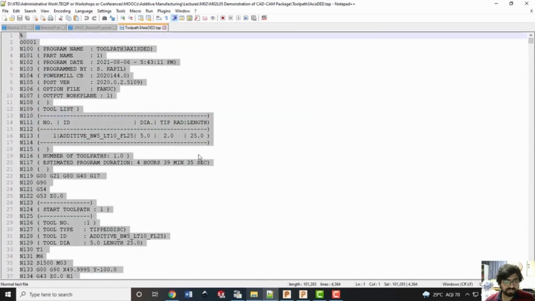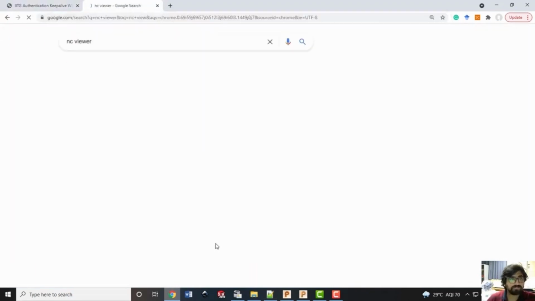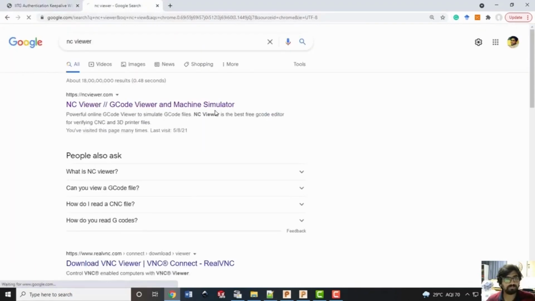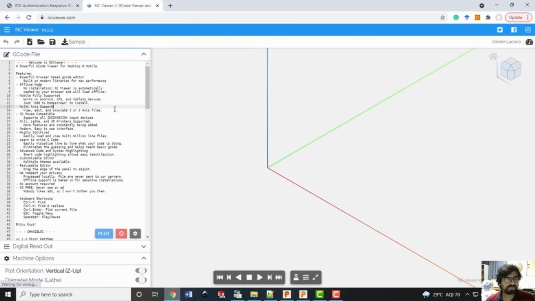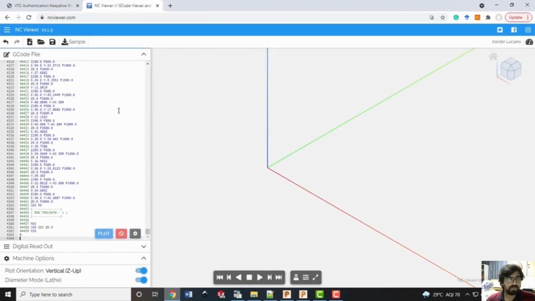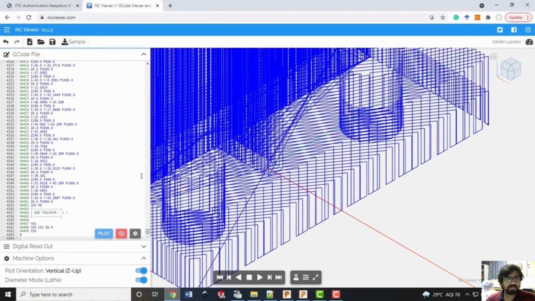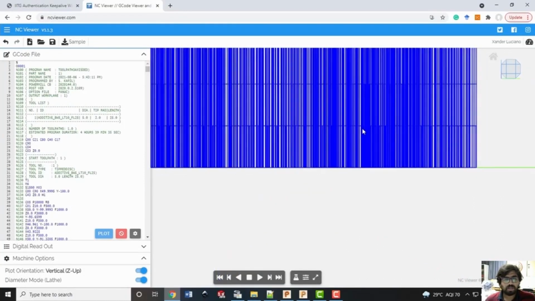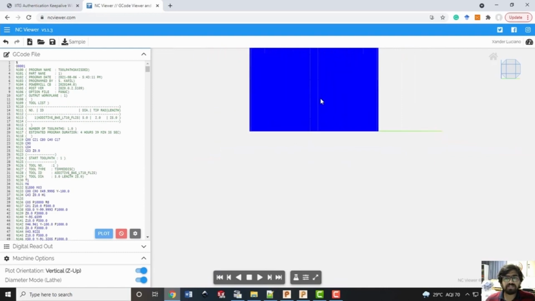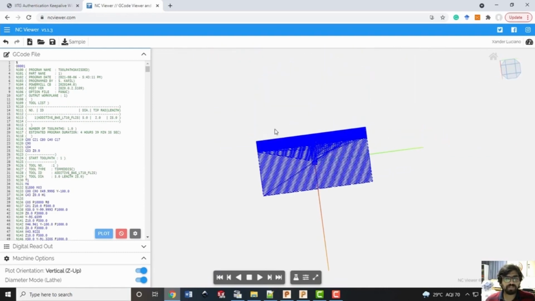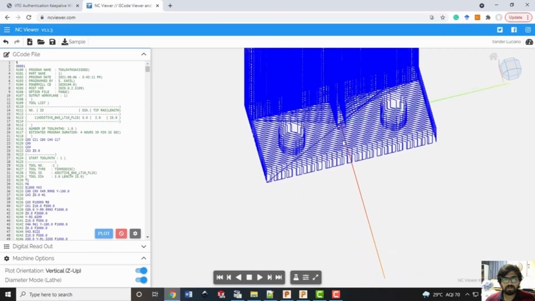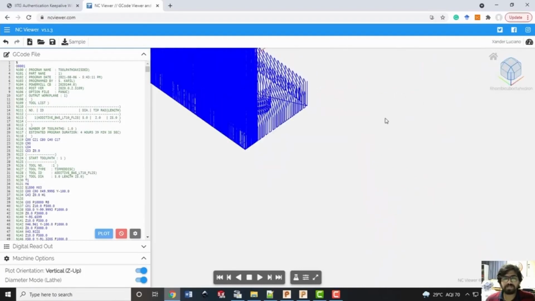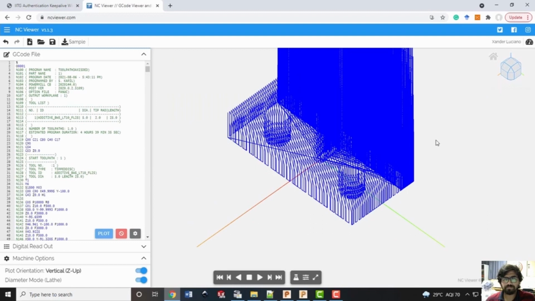If you want to see this again in the NC viewer, you can check. So I'm going to paste this data here and let's see if I can plot it. So here it has been plotted. Of course, there are several links here. That is why it is not very clear to you. But if you will simulate it, then you will be able to see that. So let us try that.